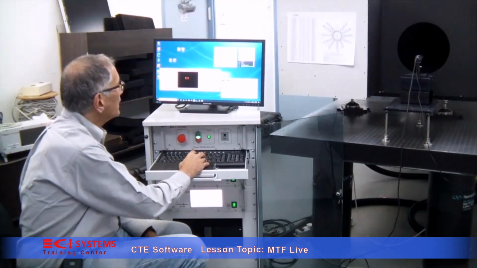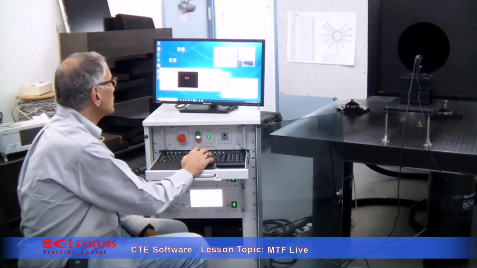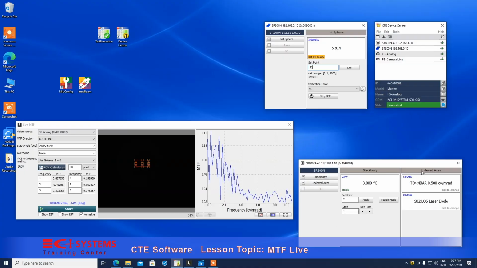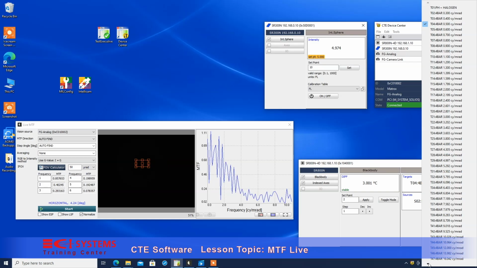Okay, we need to turn on the source, visible source. So we open up the SR300 device, click on the on button, and set the intensity that we want, let's say 10 foot-lamberts. We need to run with a step target and select the source stage if we have a source stage. So here in the SR800 we have a drop down and select the step target for the target.